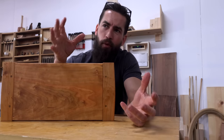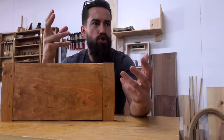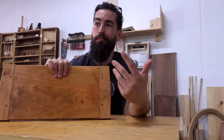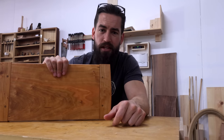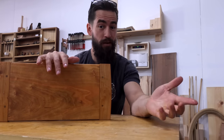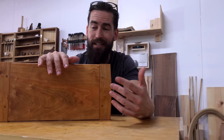Now, the point I'm trying to make with this project is not that you shouldn't care about the craft, that you shouldn't practice the craft, that you shouldn't be passionate about getting better at the craft. The point I'm trying to make is, not everything you make is going to be good. Not everything you make is going to be the best thing you've ever made. In fact, only one thing you'll ever make is going to be the best thing you've ever made. Everything else is just an object.